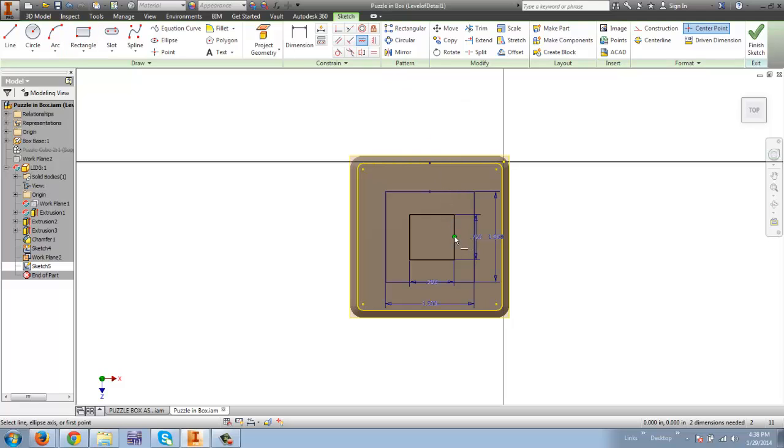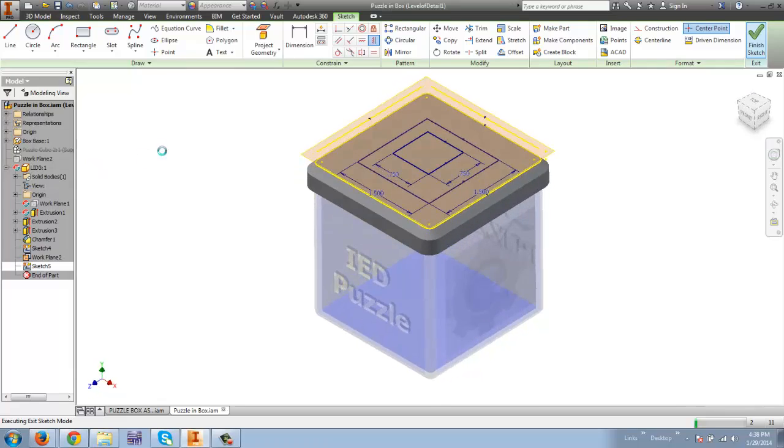By lining up the, come on, where's that little point? I'll do it this one. All right, that one, and then vertical here, this one, and this. So I've just made it centered. And then I'm going to finish that sketch, and I'm going to do one more.